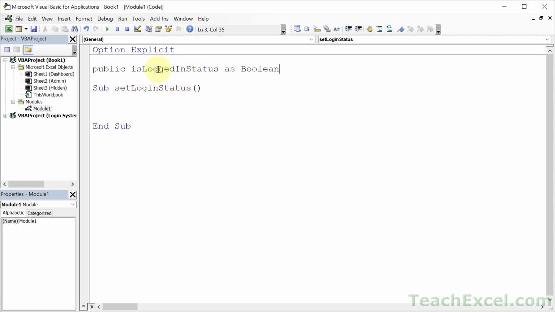And what I want to do is to set the status of this guy inside of this procedure. And I want to call this from other parts of the project. So we need to be able to give it a value to tell it, hey, I want to set this guy as logged in or logged out. So we need an argument. And let's set that guy to by val. If you don't know what that means, well, it basically just makes our code a bit more robust so that we're not going to be changing the value of any variables in the procedures that call this. Does that sound confusing? It's kind of confusing.